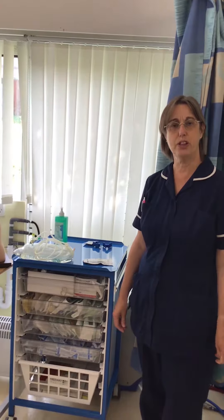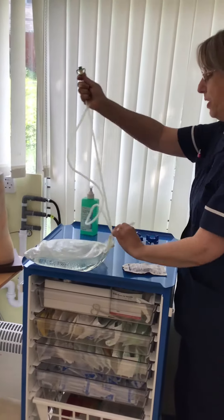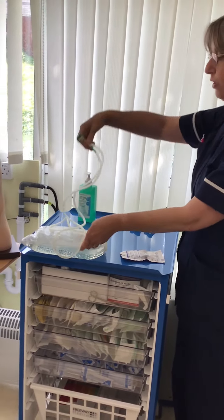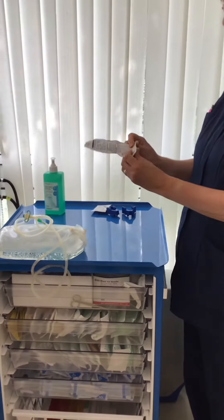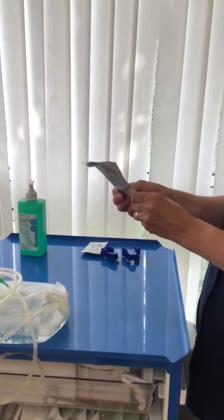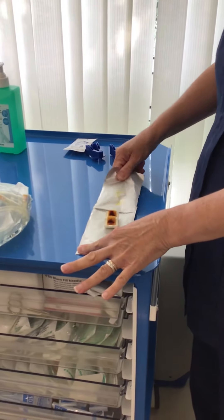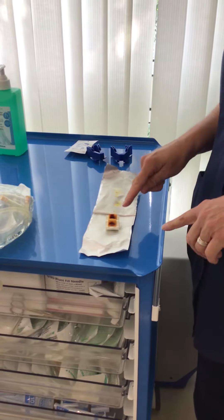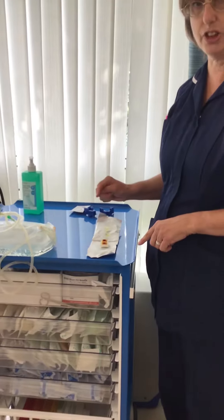Once you've set up your surface, you need to free up your bag lines by pulling them apart and then recoil them onto the bag. Next, open your shield packet, fold up the bottom part — there is an arrow — gently pull apart and open on your clean surface. If the shield drops from the silver foil onto your clean surface, you need to throw it away and get another shield.